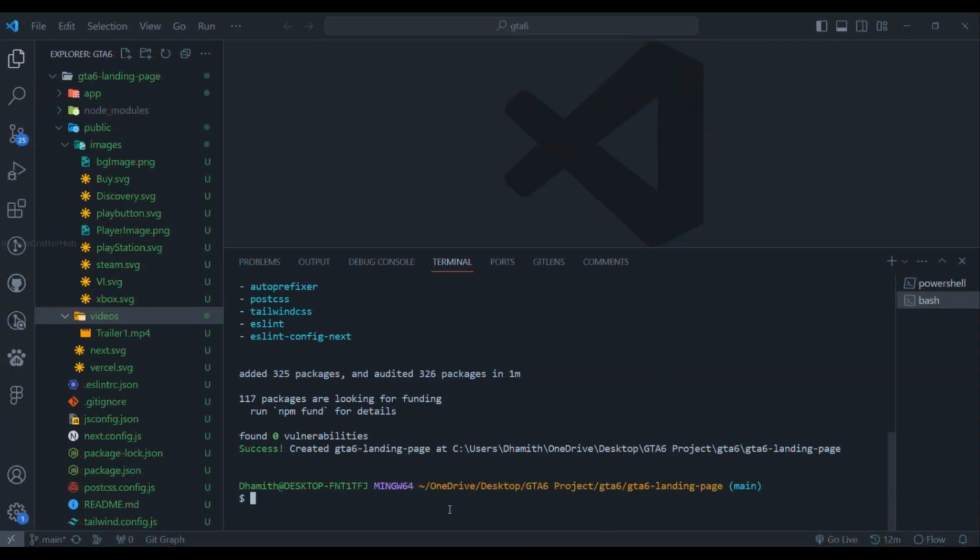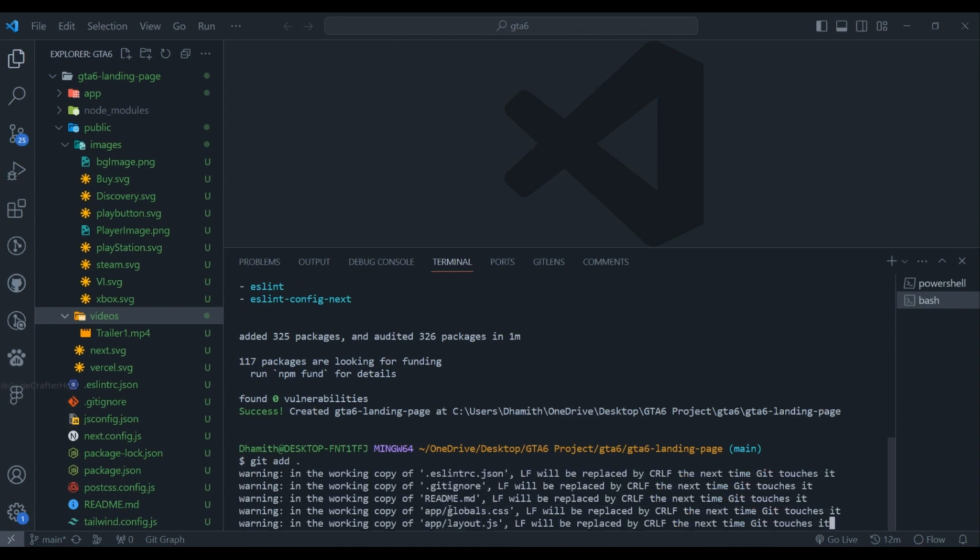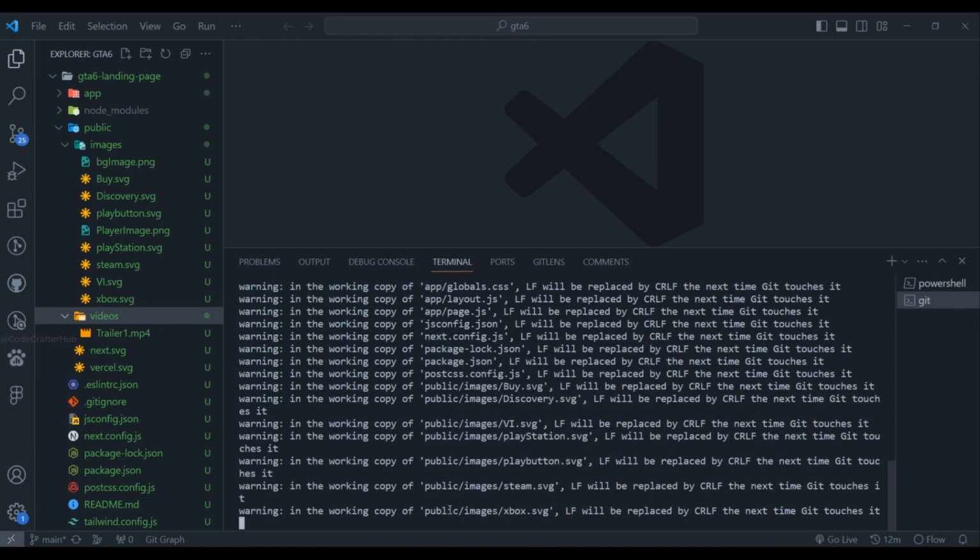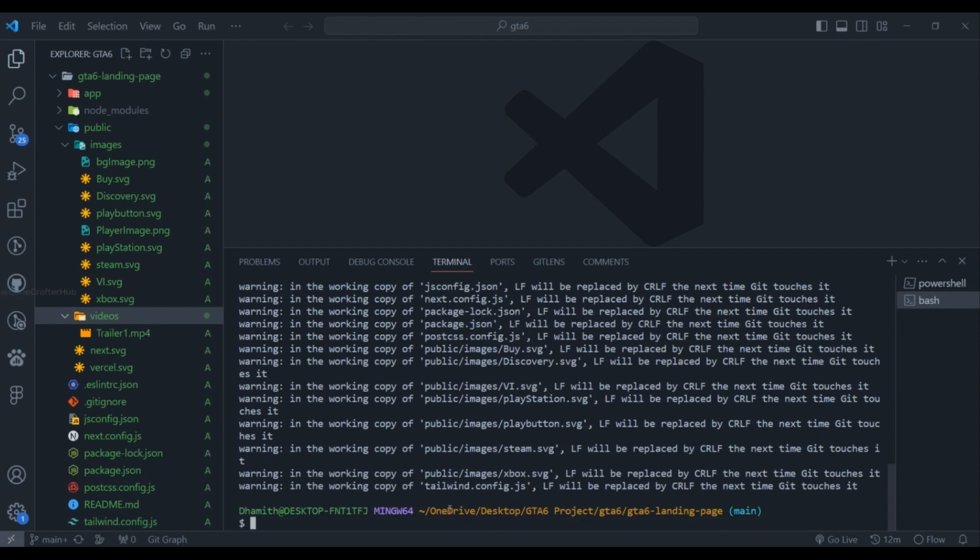Now I am going to show you how to push our code to our remote repository. For that, I am first going to use the git add command. Now we need to provide our commit.